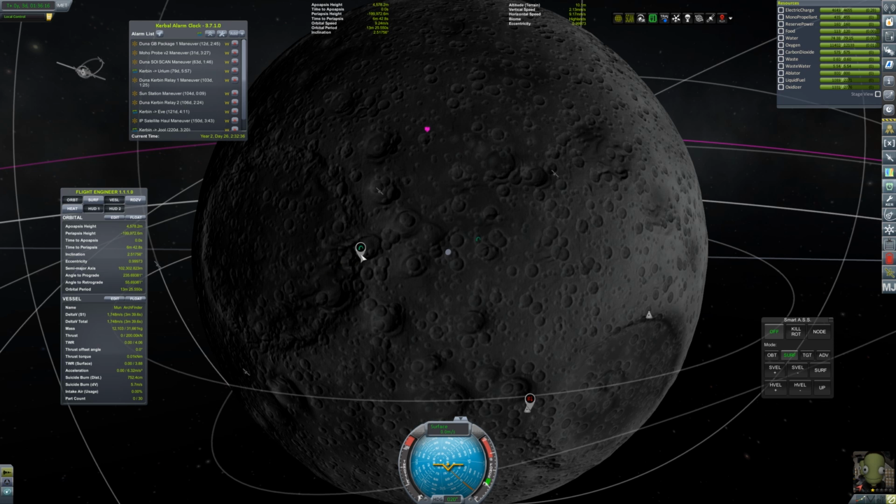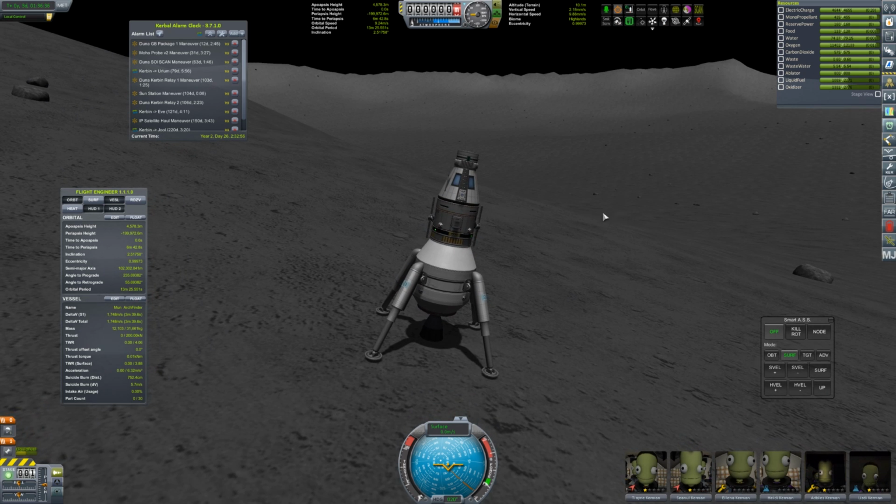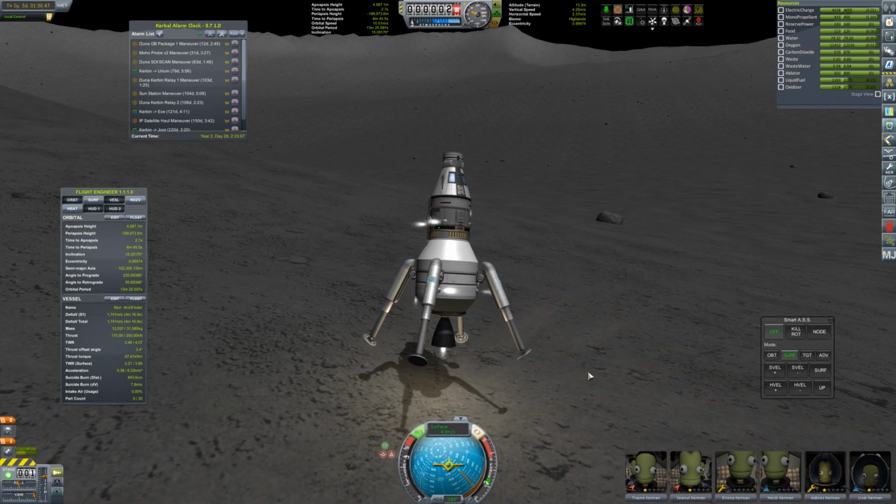Yeah, so we're going to go get this one now. That means we need to go northwest, mostly west. So, let's see. Northwest, mostly west. 90 degrees is east, so we need to go this way. So let's turn our RCS on, SAS on, and let's go that way.